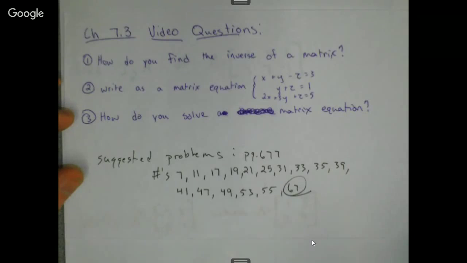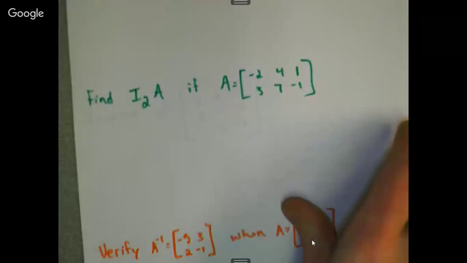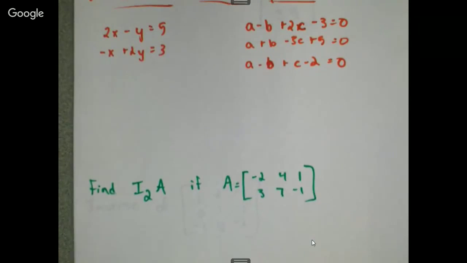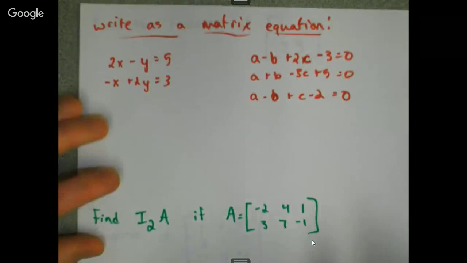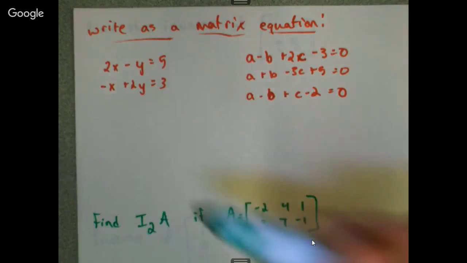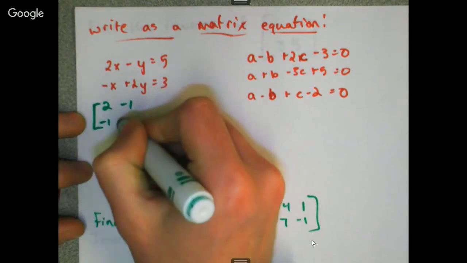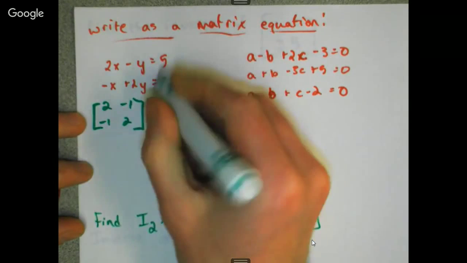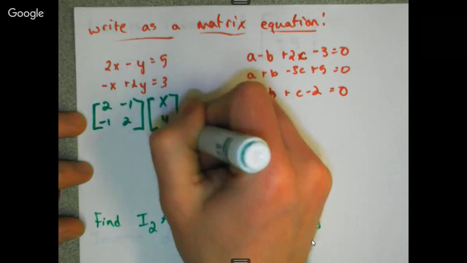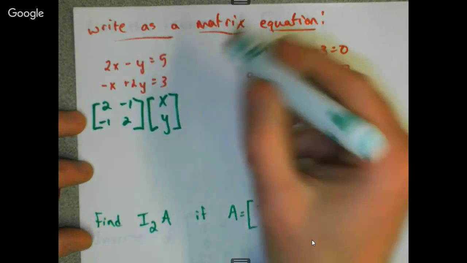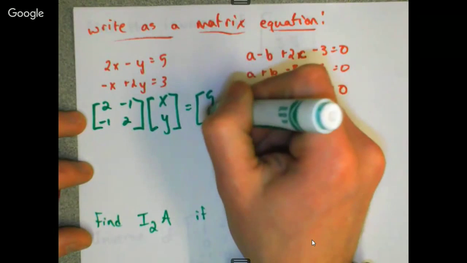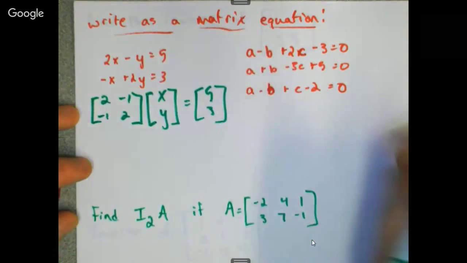Okay, so if you want, you can go ahead and stop watching. I'm just going to go over some more examples of matrix equations. So the first ones we're going to write as a matrix equation. This first matrix here is just our coefficients. We will multiply that by our variables, writing the first variable on top, and then that will equal our solution, which is right there.